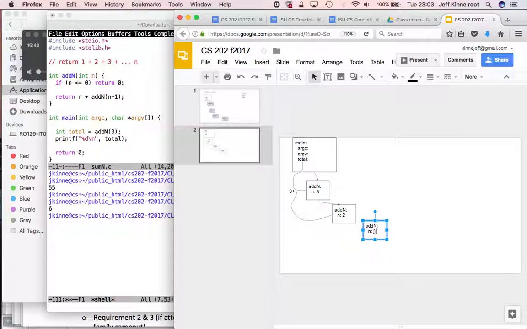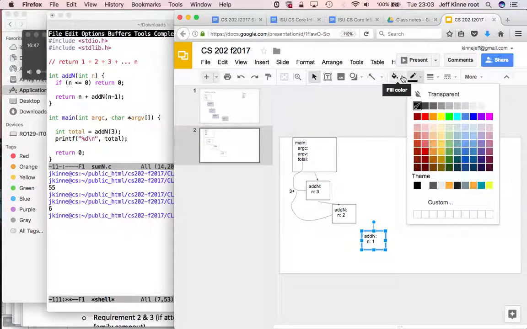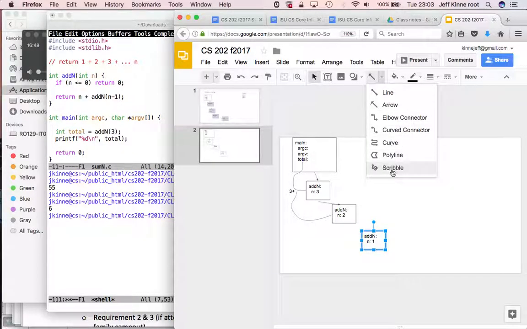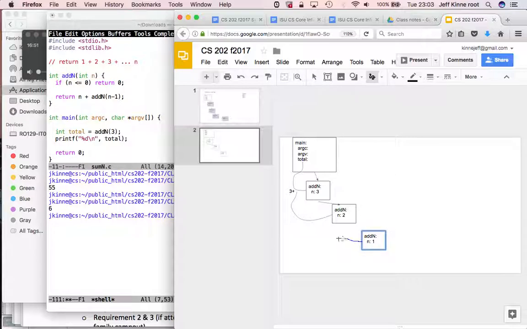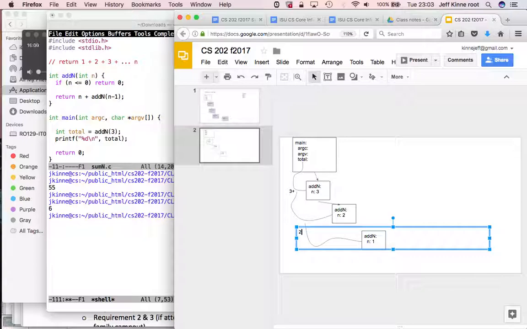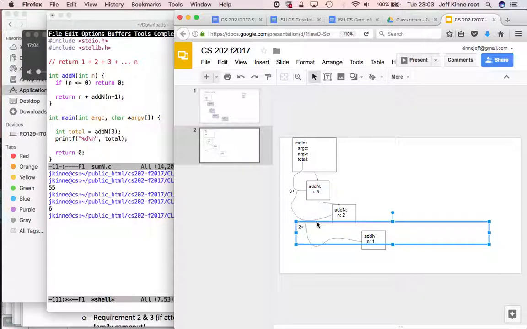So there's a recursive call, there's another copy there, and then whatever this returns is going to go together with 2 plus that. So we're going to have 2 plus whatever this is. We'll go back up this way, and then that will get added up with 3 to go back to the total.